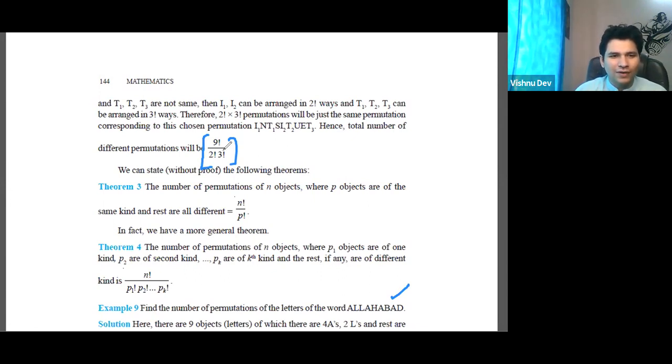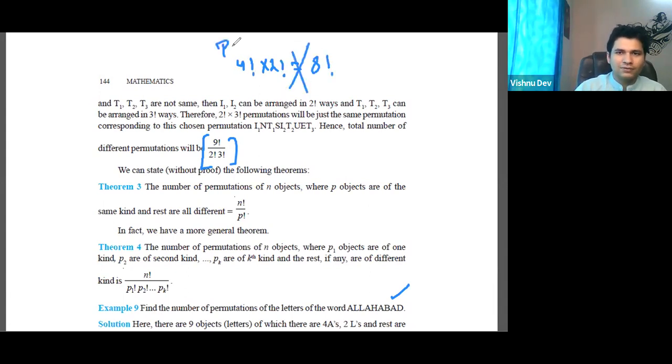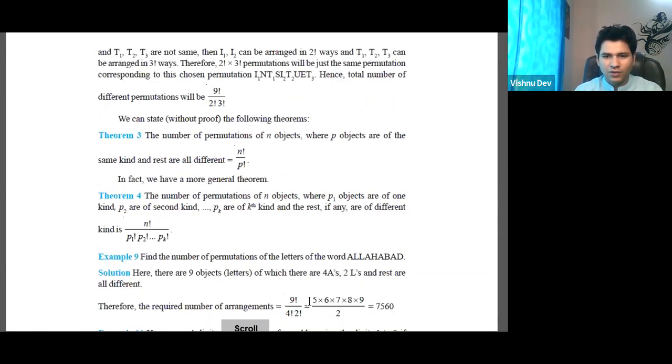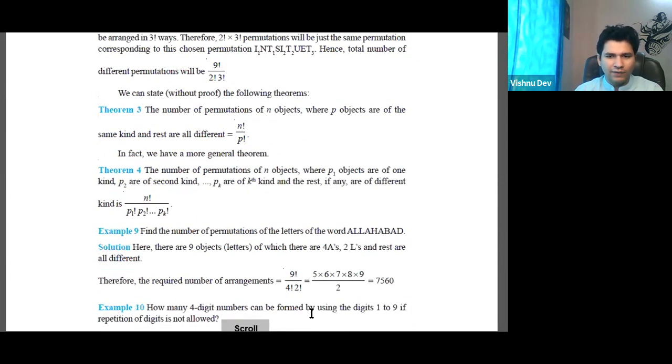Very good Aditya, छोटी सी गलती हो गई Aditya. It's not 8 factorial, again remember, 4 factorial into 2 factorial is not equal to 8 factorial. ये पाप है, this is पाप. हाँ या ना, याद है? फर्स्ट क्लास में मैंने पढ़ाया था that this is पाप. Yes, you can make a separate page for this for foundation. So it is 9 factorial divided by 4 factorial into 2 factorial. Very good Brinda, very good everyone.